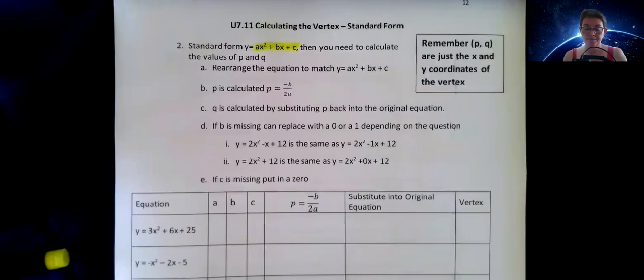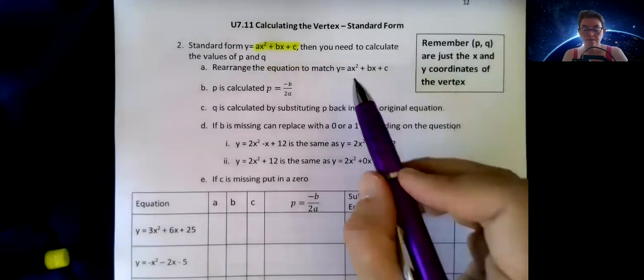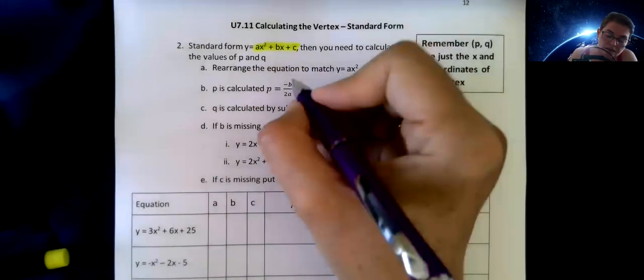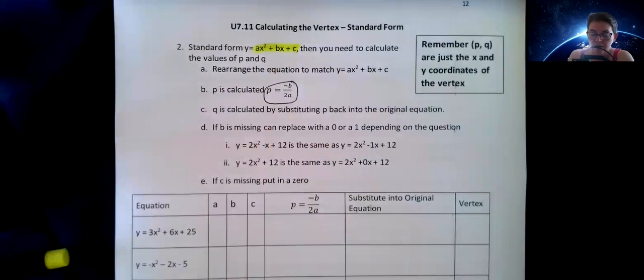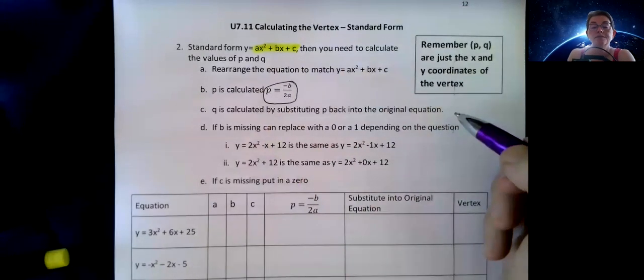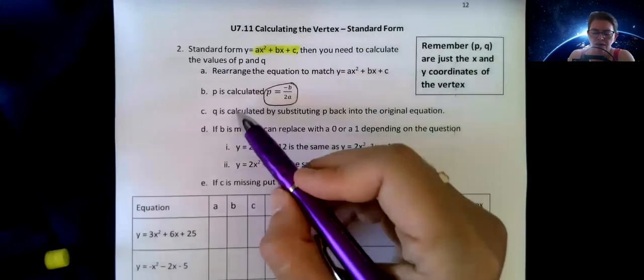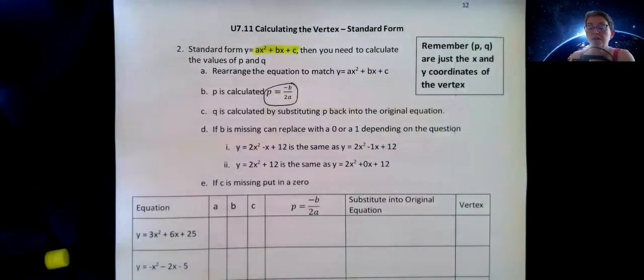So rearrange our equation, check. P is calculated. So this is the one little formula you have to remember. When I was back in school, way back in the previous century, there was another formula we had to memorize, and then I was tutoring a girl one day, and she said, just take your answer from here and plug it in, and we're done. It's beautiful. It's so much simpler.